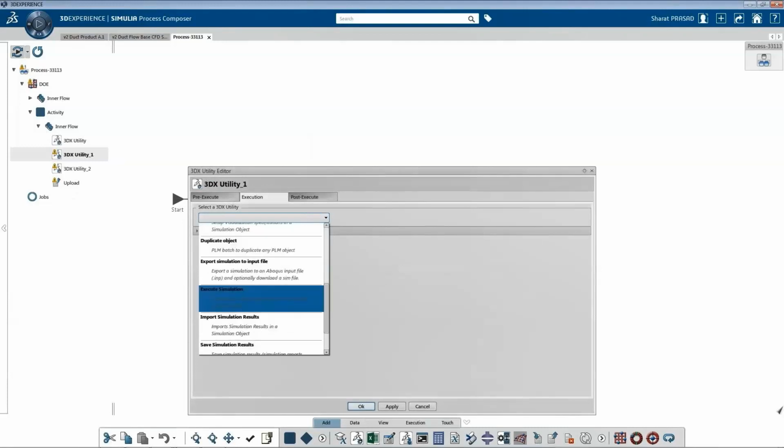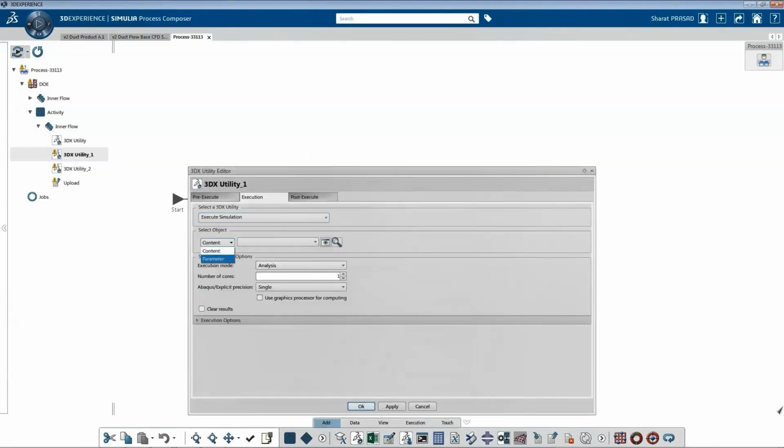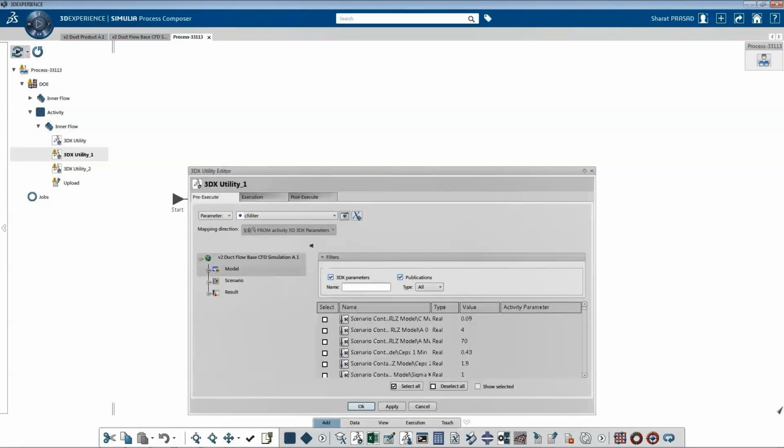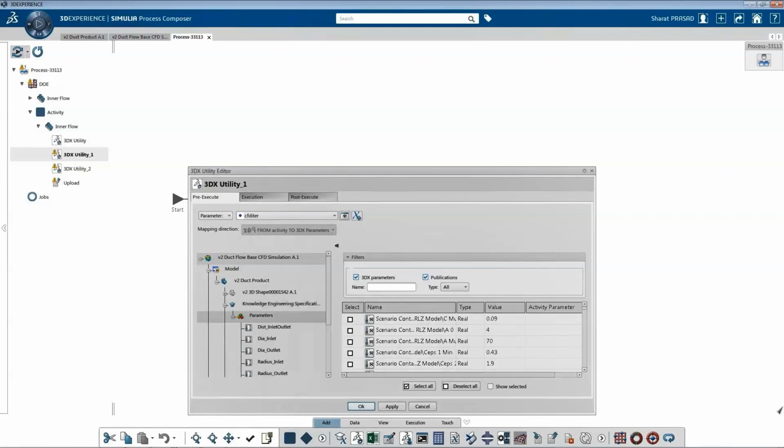Again, it's a drag and drop menu, so it's not going to take me a lot of time to set up the model as well. See the different parameters here. We have also given the values.